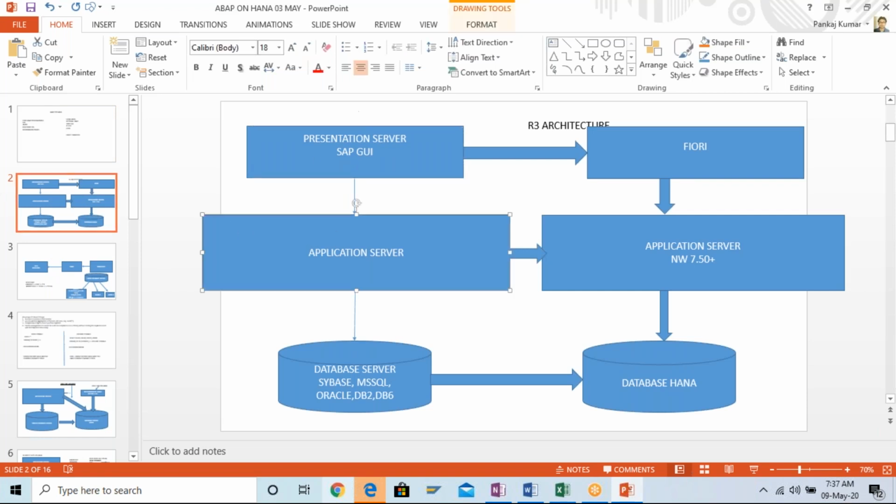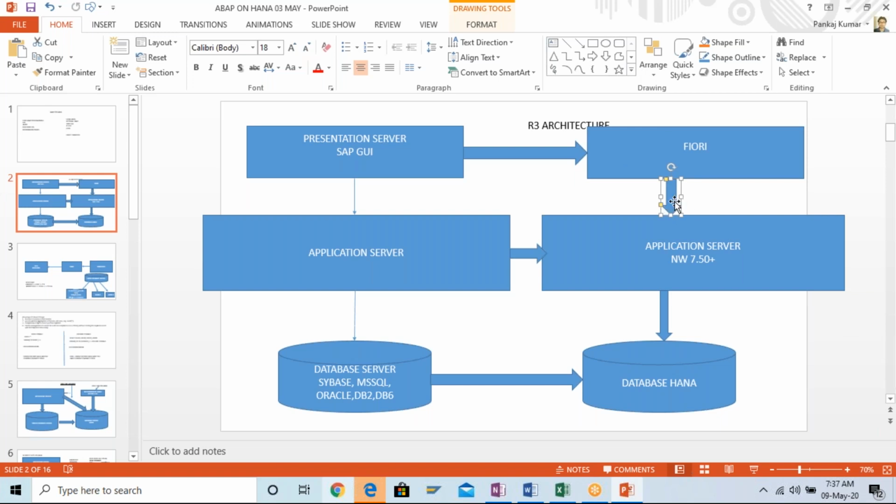And then we saw that in the three-tier architecture, we have the presentation server, application server, and database server. In the current scenario, this presentation server got evolved and converted into Fiori, though the conventional GUI is still there, but Fiori is coming into more demand.